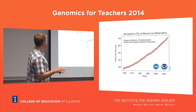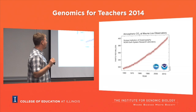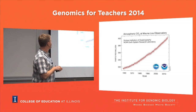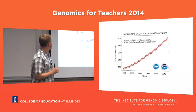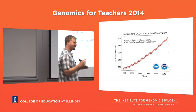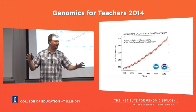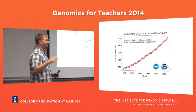I wanted to quickly show you the change in CO2 concentrations that have been directly measured since 1958. A guy called Keeling decided in 1958 it'd be a really good idea to directly measure how much CO2 is in the atmosphere. He went to the top of a volcano, Mauna Loa in Hawaii, and decided that would be a good place to do it. Presumably some of that was based on the fact that Hawaii is a cool place to be, but as researchers we do that stuff when we can. But his primary motivation was that it was a big volcano, high in the atmosphere, a long way away from any major sources of industrial activity. So it was giving him a pretty good measure of a global average CO2 concentration.